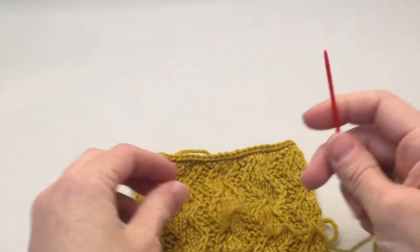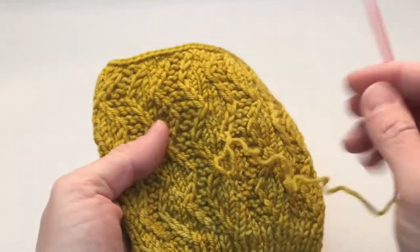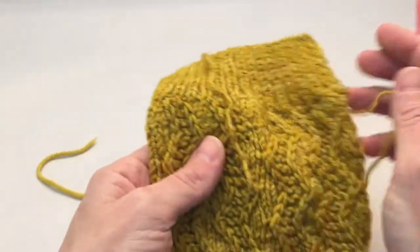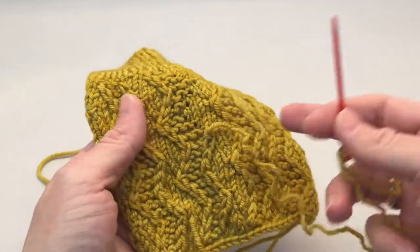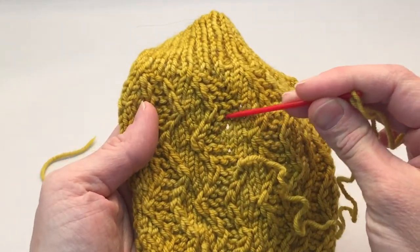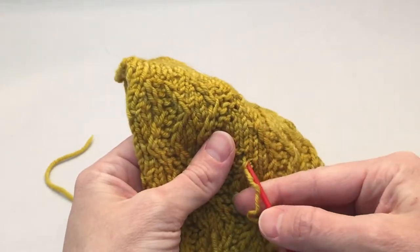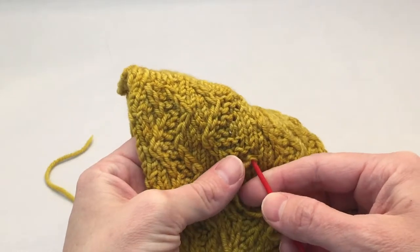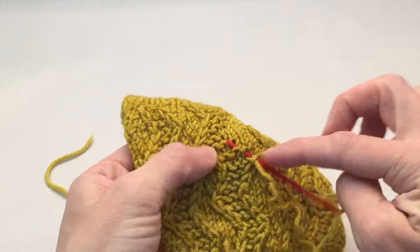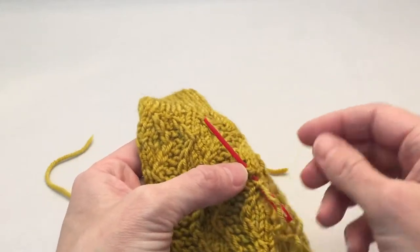So what you'll need to do is thread some yarn on a darning needle, and I have a little swatch here of this Harvey Gap fabric. And what you're going to do for the chain stitch embroidery, we're going to continue this zigzag up these purl bumps here. So to do the chain stitch, you insert your darning needle into the same hole that you came out of, and then you go into the next hole along this garter bump.